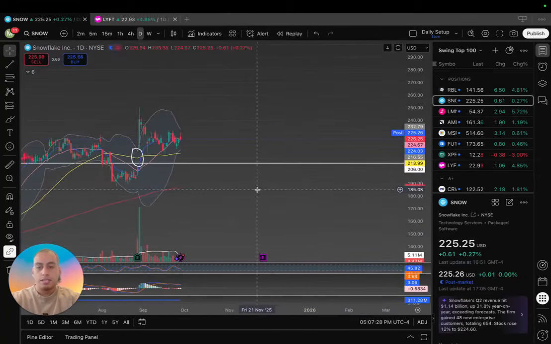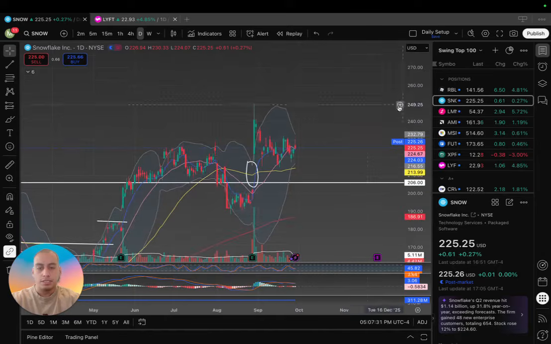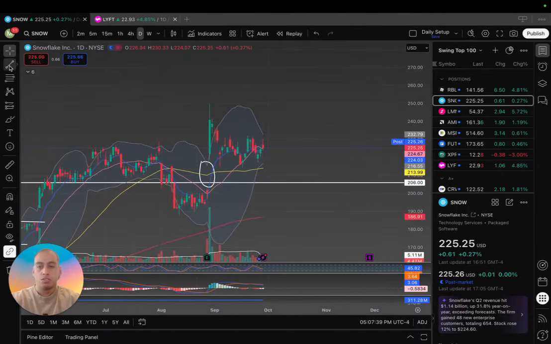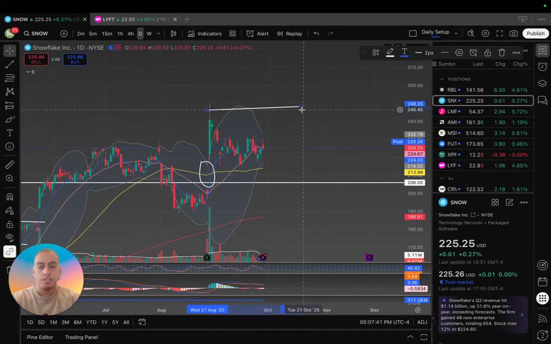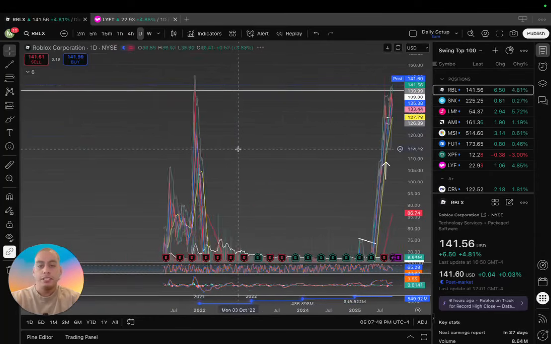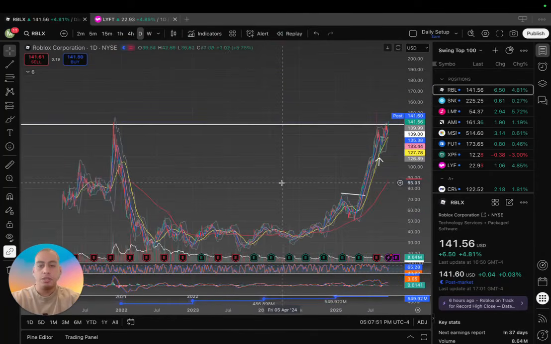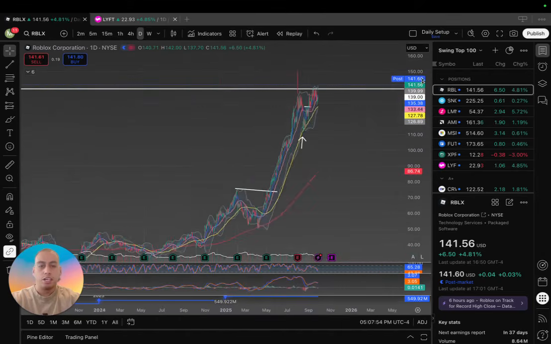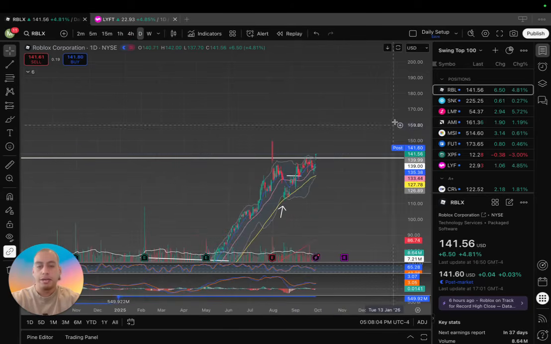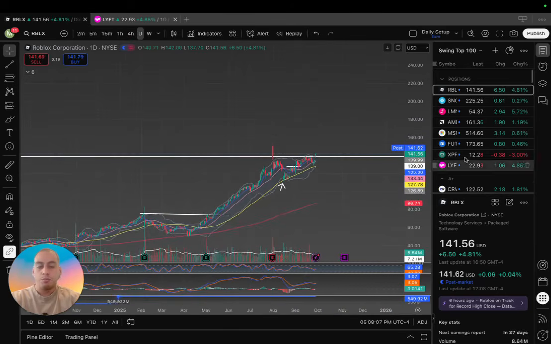Snow. We got this off a pullback to the 9 EMA. Then it's been choppy. You can see here, been chopping in this range, but at least it's above the moving averages. You have the 9 EMA curling up. I'm hoping we continue going to our target price at the top of the range around this area. Lastly, Roblox, above where we want it to be, where the resistance is since its IPO high. Look at that. It's looking like a beauty. We want a continuation here, maybe some consolidation above this or a breakout with the moving averages curling up. I'm loving that. We continue holding this, as if it breaks out, it might have some momentum to keep running.